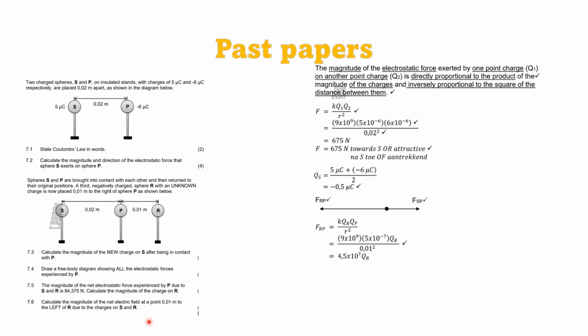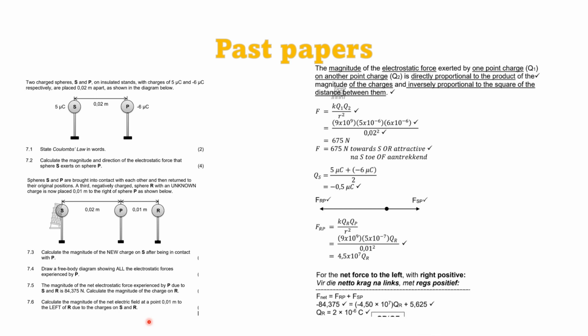Calculate the magnitude of the net electric field at a point 0,01 to the left of R due to the charge on S and R. Electric fields is something we'll be looking at in the next video. I'll explain it, but we'll go into more detail in the next video. So you have the force of both of these.